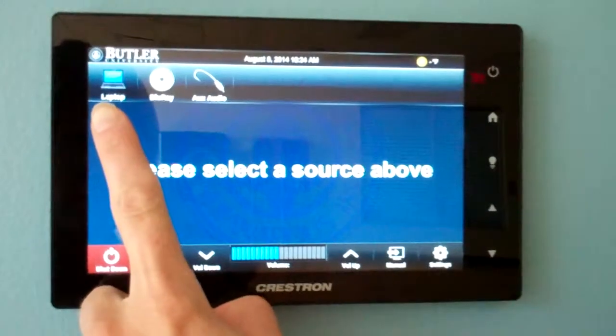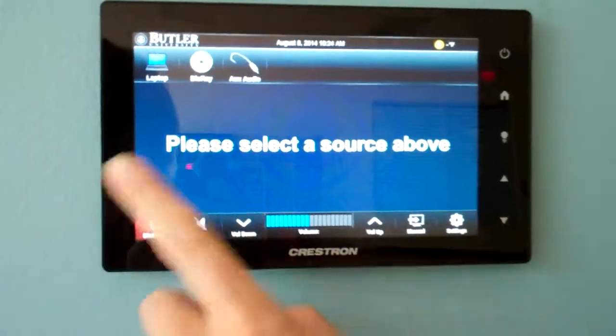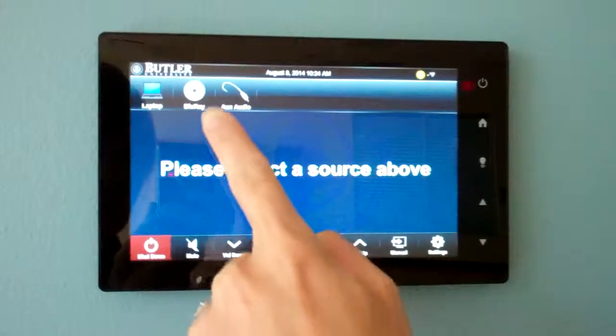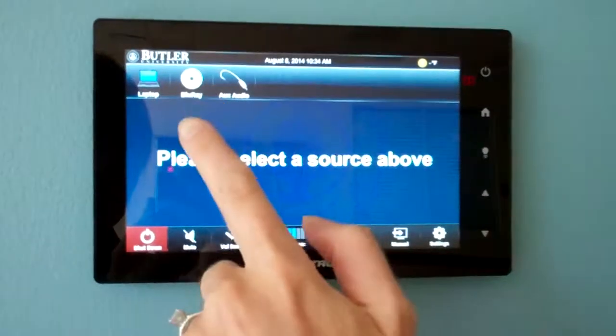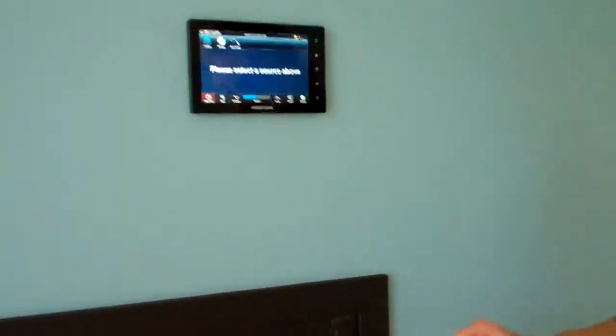Depending what you want to play, laptop, you can play your video images. So if you wanted to play anything from YouTube, you could actually plug in there. You can also play your audio from your computer with just the audio jack. And then a Blu-ray plays both a CD and a DVD or Blu-ray kind of disc. So you've got those options. So I'll show you how to use each of those.